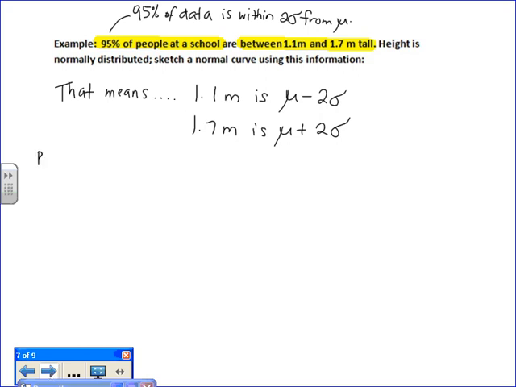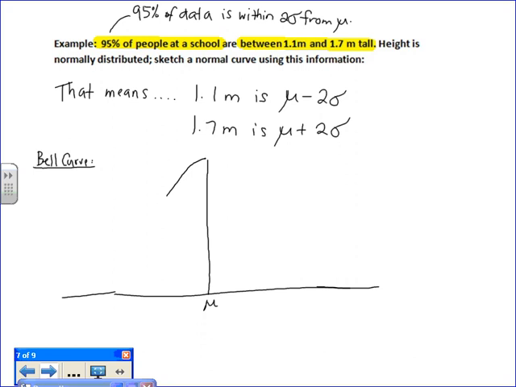Okay, so let's draw my bell curve, or my normal distribution curve. I'm going to start with putting a straight line there, and we'll go ahead and draw my mean right in the center. Okay, there's my mean, and I'm going to try to draw a symmetrical bell curve on either side. So let me make this a little bit bigger. I'm going to come down like that on one side, and try to come down, making it look as symmetrical as I can. So I should come right down to the bottom there. Okay, and there is my bell curve.